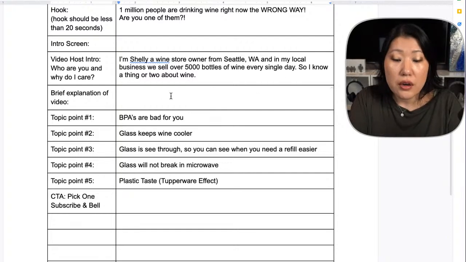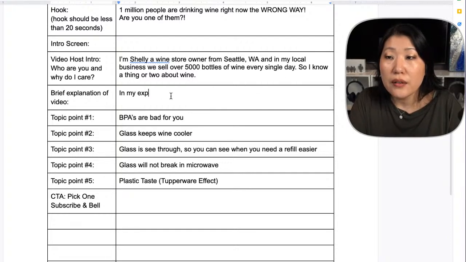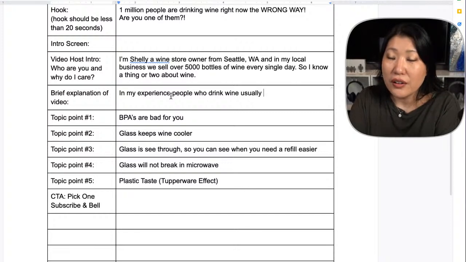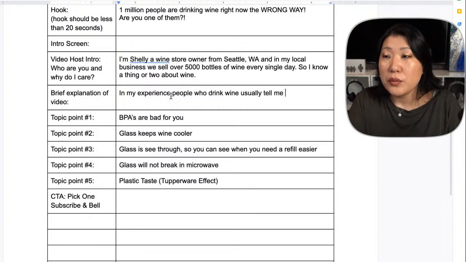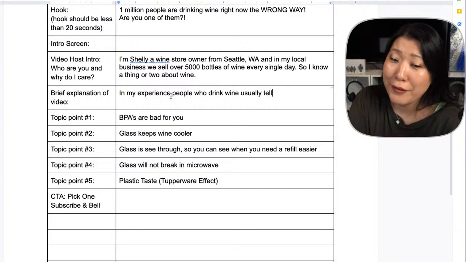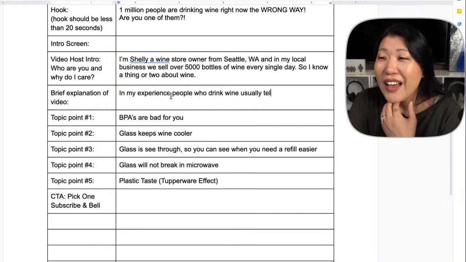So you can say, I know a thing or two about wine. In my experience, people who drink wine usually, I don't know. Tell me something that they usually do. It's all false advertising, right? At this point.